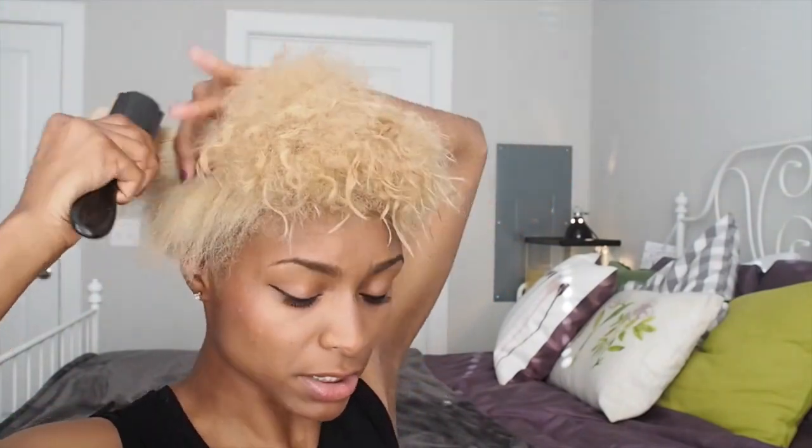These parts I tried to blow dry in multiple directions so that when I do straighten it, it's not conformed to one direction. Because I don't know which way I'm going to curl it, I just usually kind of go with the flow. So that's the reason why I do that. And I basically just do that at the top anyway, the whole front half of my head, unless I know which direction I'm going to curl my hair in.